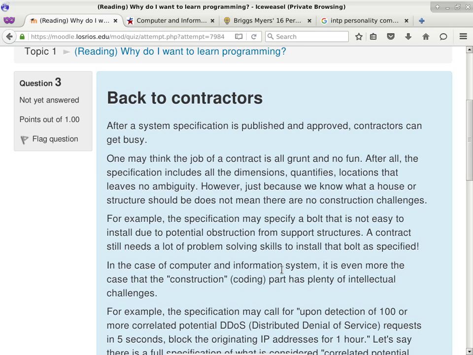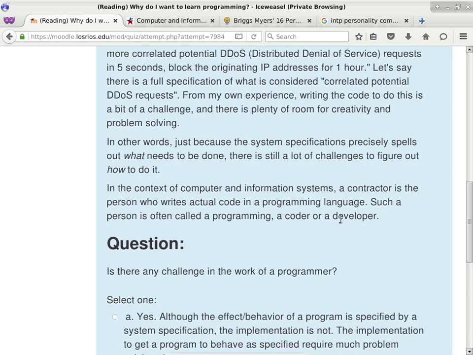Okay, well that explains the challenges of putting something together. Even though you have all the parts, you know exactly what it is supposed to look like in the end, but if you don't have the instructions to put it together, it is still a challenge. And that's the challenge of the contractors, because they are the ones who have to look at the blueprint and say that this is what the finished product should be like, okay, the specifications. Now, how do we make it happen? What is the order of putting things together? And there are challenges in that. Those are the challenges of a developer, a programmer, a coder, okay? Those are all the common names of that particular occupation.